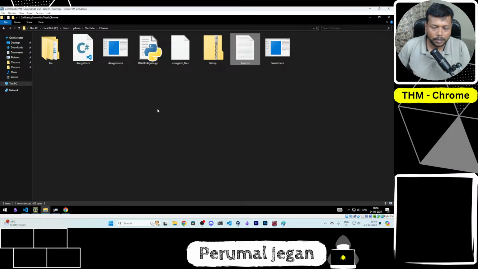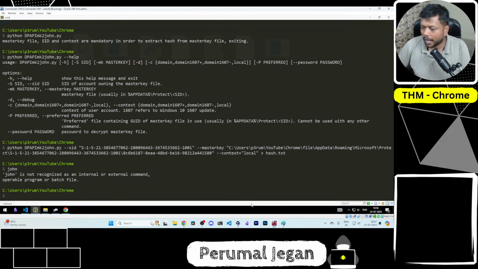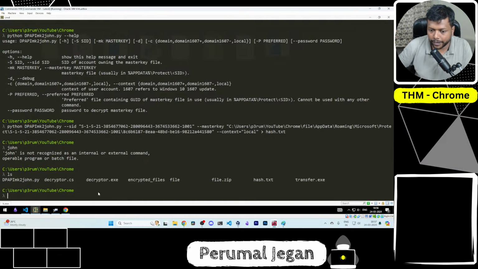Okay. Now let me bring this hash value. Do I have John here? No, I don't have John the Ripper installed here. However, I can simply pass this file to my parent machine to find the password.